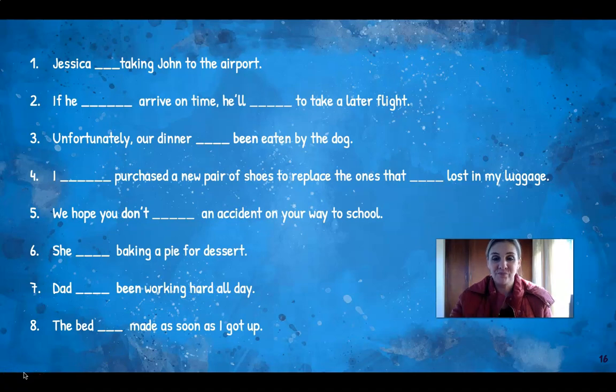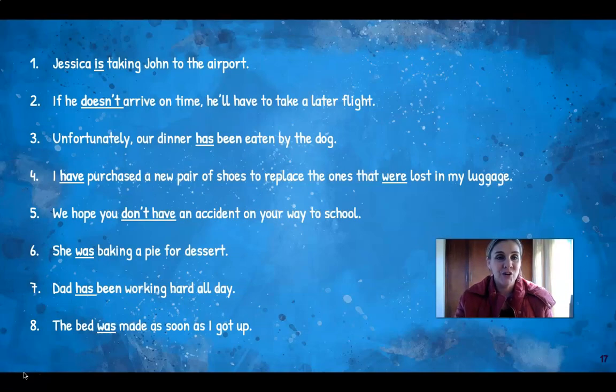Ready, how did you do? Let's take a look. Right, Jessica is taking John to the airport. Okay, you can't say has or had taken John to the airport. Jessica was taking John to the airport could have worked perfectly as in past tense. Okay, so is the be auxiliary verb. So do: Jessica does taking John, or do, doesn't work.